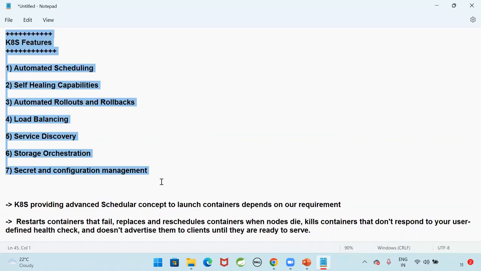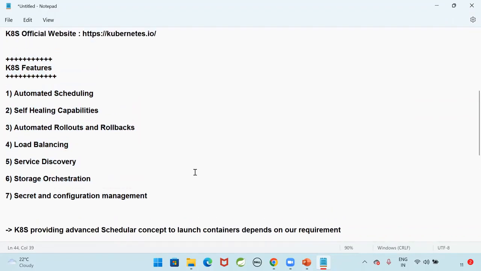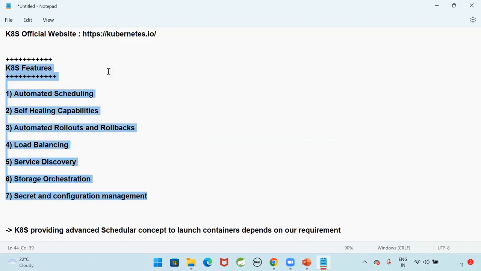Did anybody complete an interview without being asked questions on Kubernetes as a DevOps engineer? Any DevOps interview completed without questions on Kubernetes?